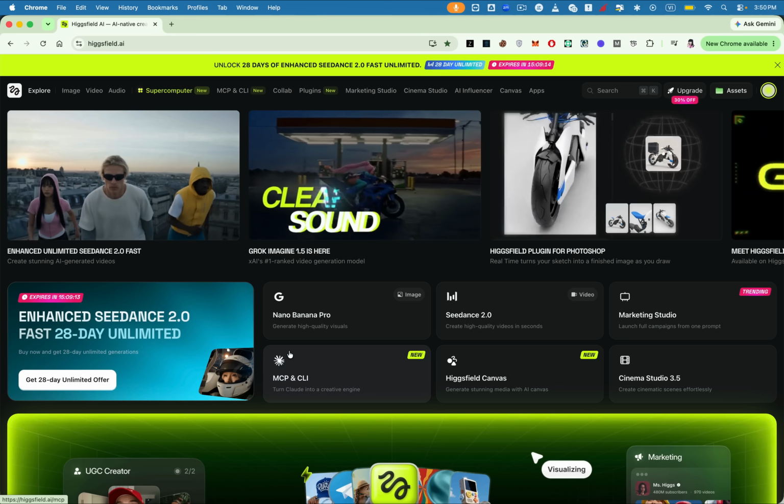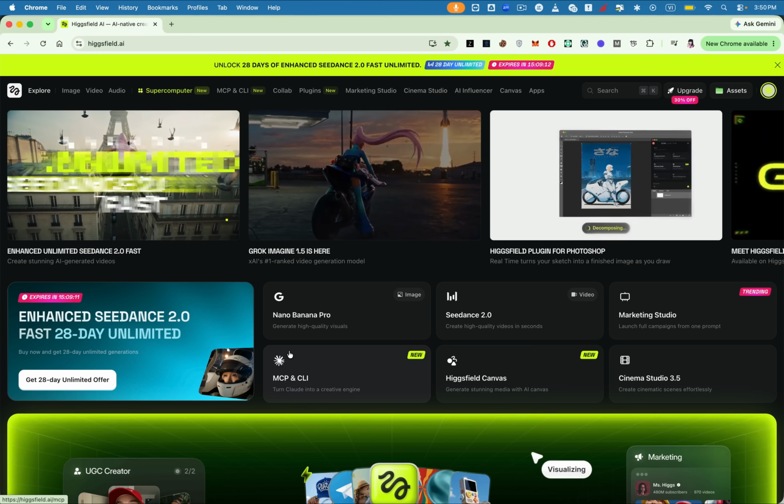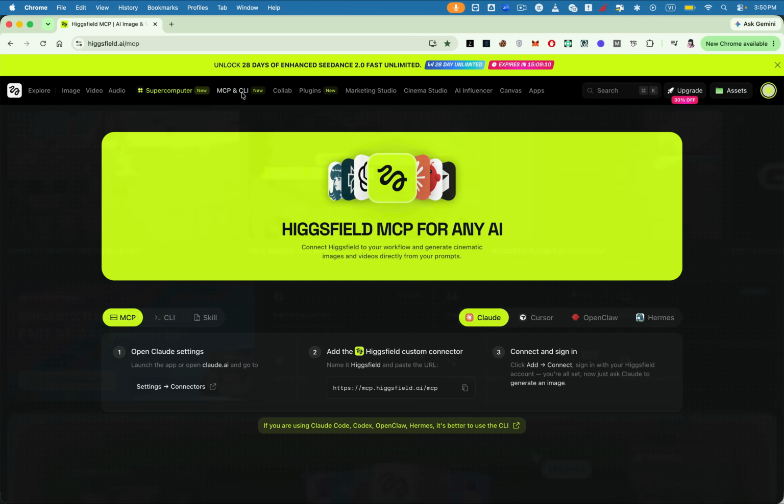Alright, let's get started. Let's turn Claude into a creative production assistant by linking it with Higgsfield MCP. There are several agentic platforms you can use for this setup, such as Claude Code, Cursor, OpenClaw, or Hermes. In this walkthrough, we'll work with Claude because it's simple to use, widely adopted, and works well for creative automation. Once Higgsfield is connected, Claude is no longer just a chatbot. It becomes a command center where you can describe an idea, shape a scene, write prompts, and generate cinematic visuals or videos from the same conversation.